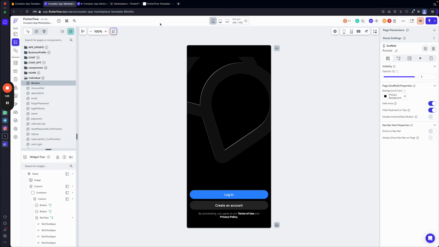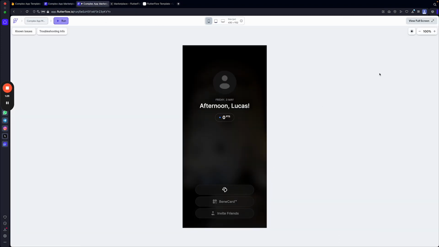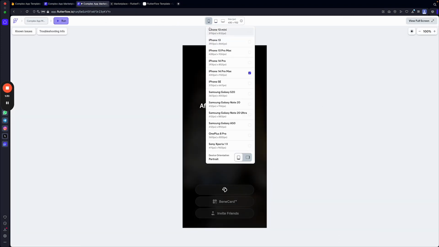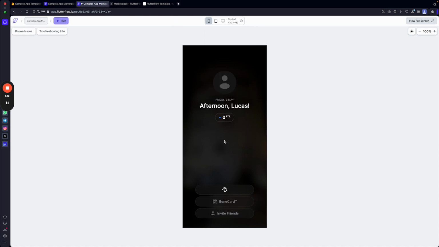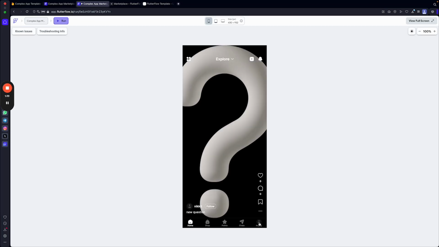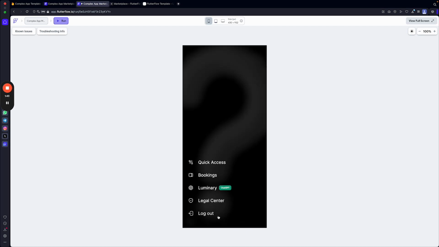So let's first of all create an account in that app. I'm using the same template. Well, it's the same app that is available on the marketplace. I'm a registered user, so I'm going to the profile, and here I log out.